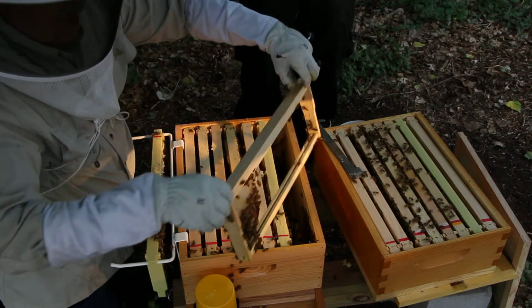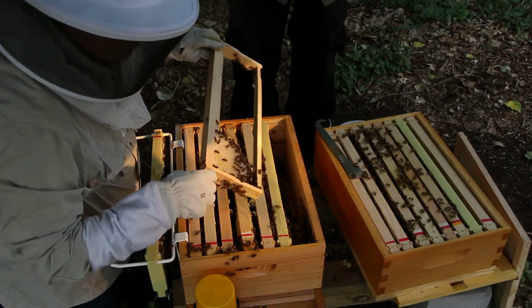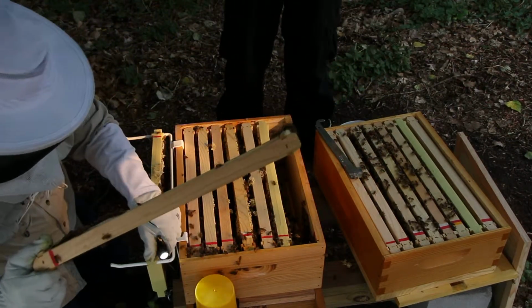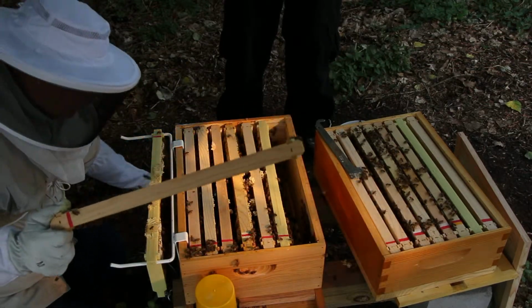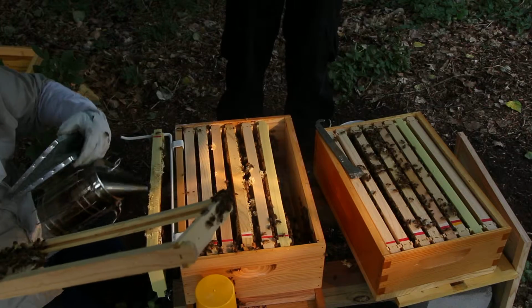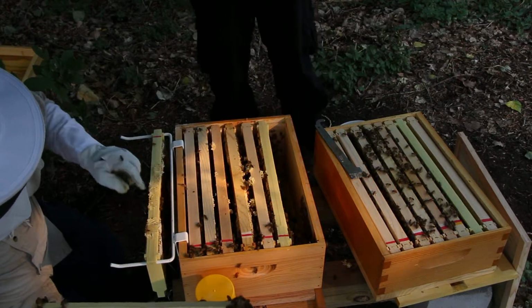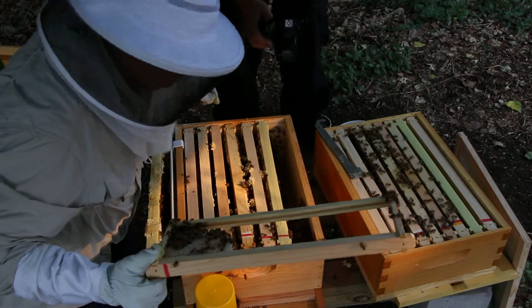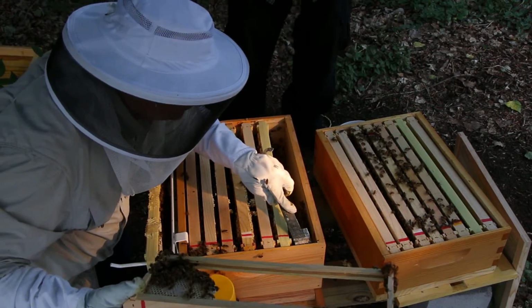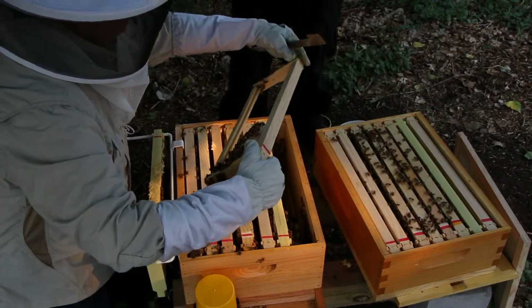Alright, check that out. Oh, wow. You're drawing it out? Pretty good. Well, this is the last frame on the first level. They're doing all right. Sorry, ladies. What are the dead ones down there? They haven't pushed out a ton, but a decent amount.